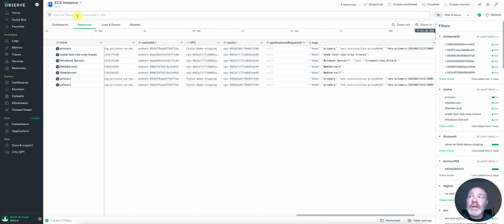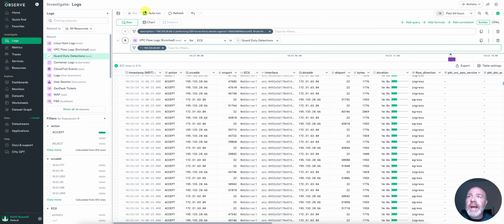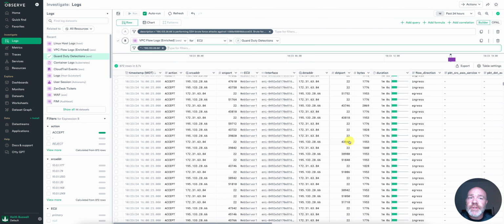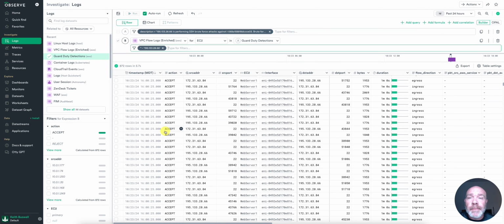When we track these resources, there's no limit to how many resources. This one's completely done automatically by the AWS app, and you can create new ones as well, things that are relevant to your environment. So going back to what we have right here, now I'm only looking at that IP where it's impacting web server 1, and we can see port 22, and all this traffic's accepted. So now my interest is piqued. I want to know more.